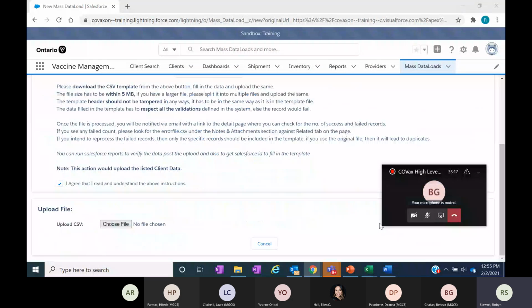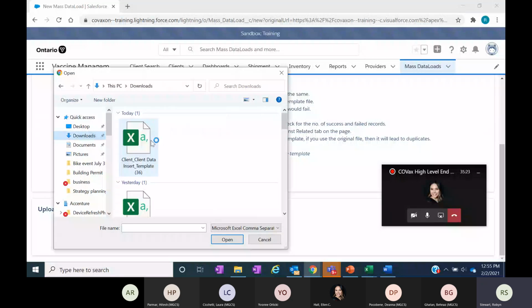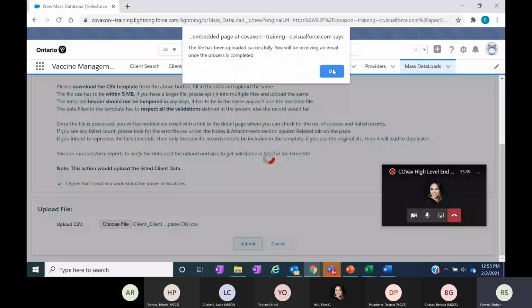So I will find my downloads folder where I've saved it, open the file 36, and then it will allow me to submit, and I'll say okay. The file has been uploaded successfully, and I can click okay.